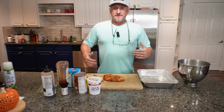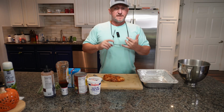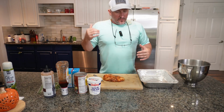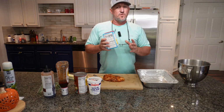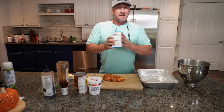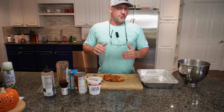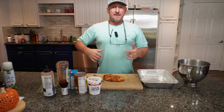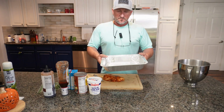Super fun twist on a cowboy cornbread. We're gonna do a barbecue chicken cowboy cornbread. This is a really fun recipe. I didn't have any regular hot water cornmeal like I normally like to use, so today we're gonna be using Jiffy. And it's okay because that sweetness, we kind of need that little bit in there, but we're gonna be loading this up. I still gotta grab a couple of things, a couple of cans of corn. So let's get everything put together.